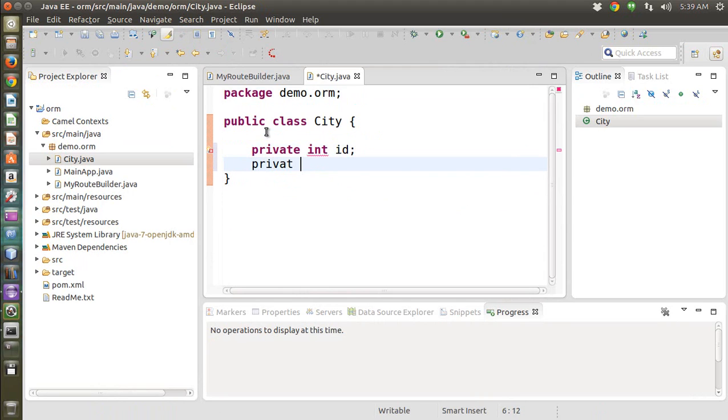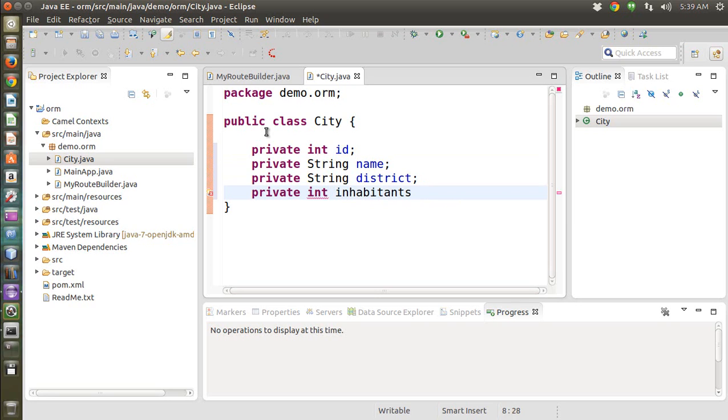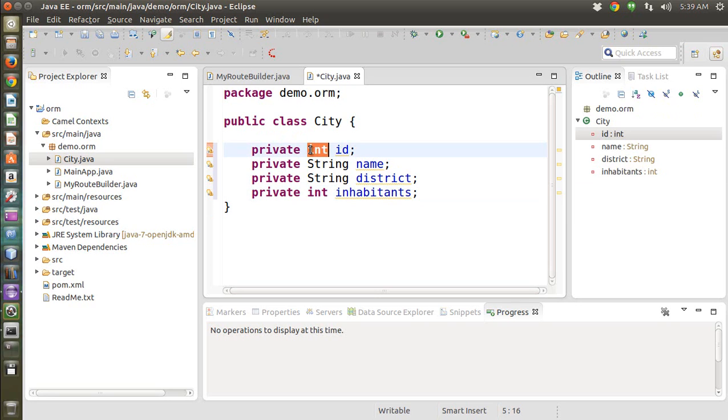It also contains a name for the city, also the name of the district which the city belongs to, and it contains also a number of inhabitants. But this will be actually a long, and I would say this as well.